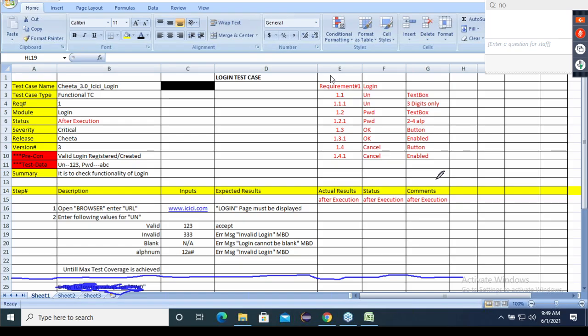Two more minutes. Neatly write. Whatever is there on the screen, everything you should write. Otherwise, in the 4 days of regression testing you will not understand. So don't be lazy. Write everything.